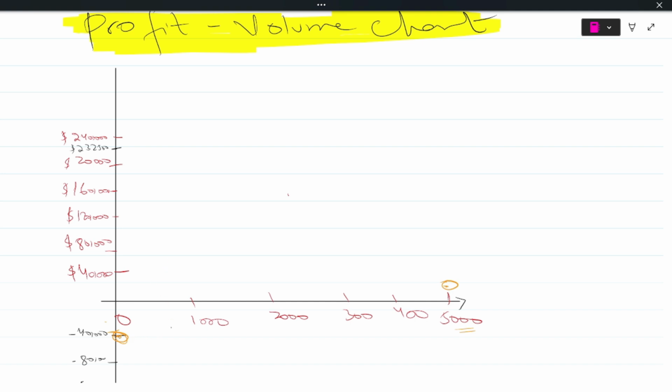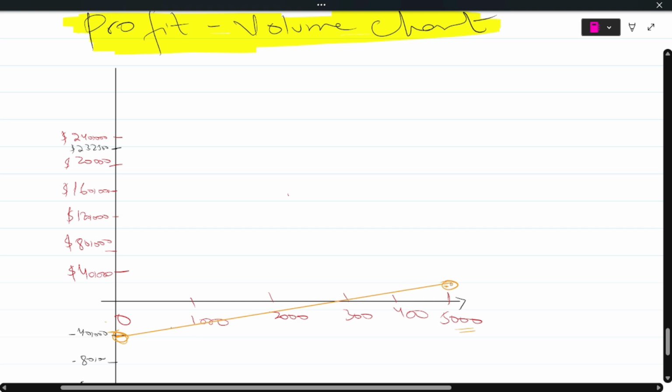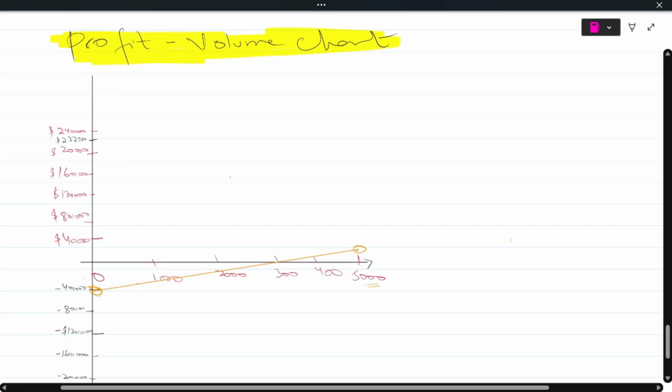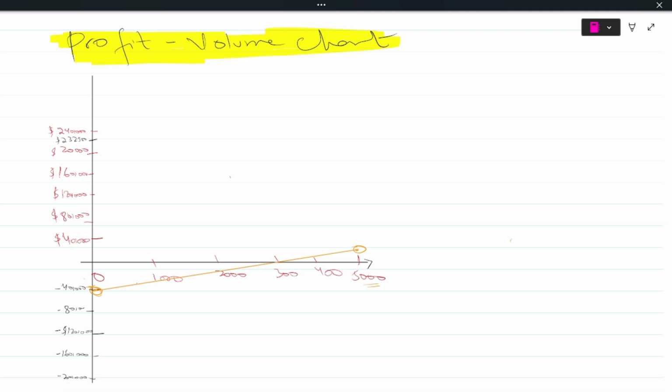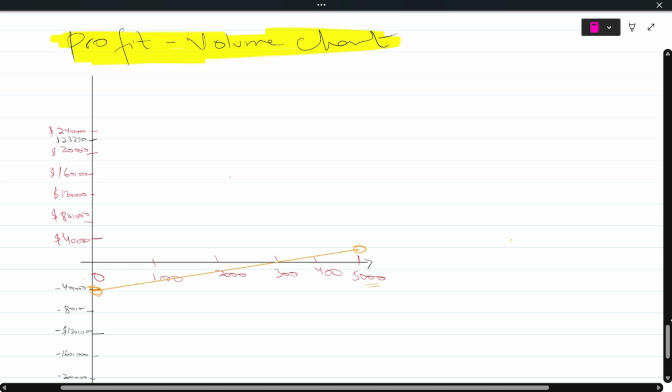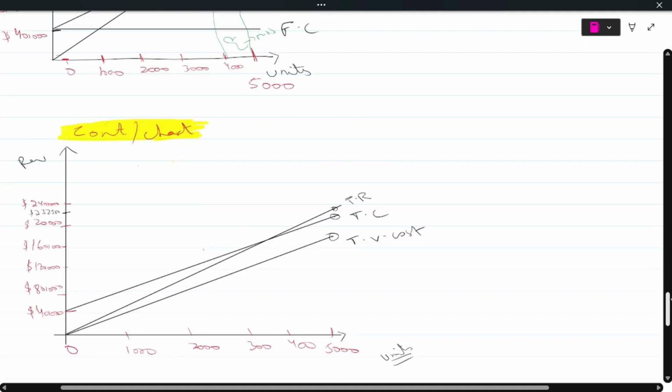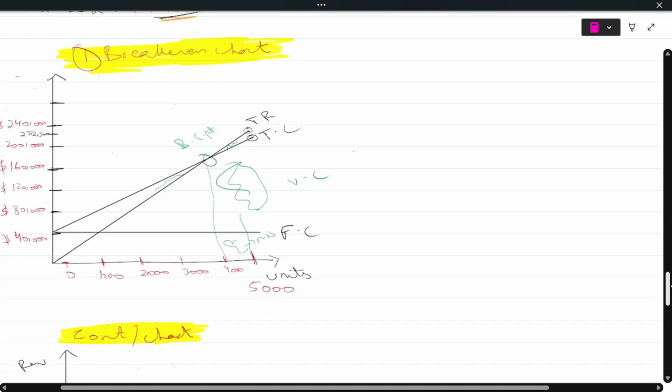And now, like always, we combine these 2 points. So I'm going to join these 2 points with the help of a line like this. And this is our profit to volume chart in a multi-product scenario where you have more than one product. Okay, so you see the fundamentals of all the 3 graphs are the same, just like the way we have learned in our previous videos for the single product. It is the same, right?